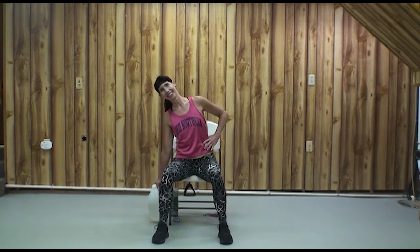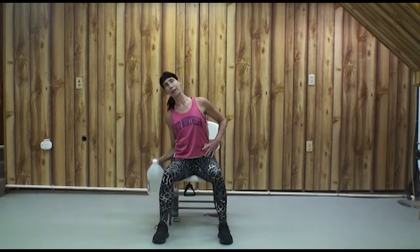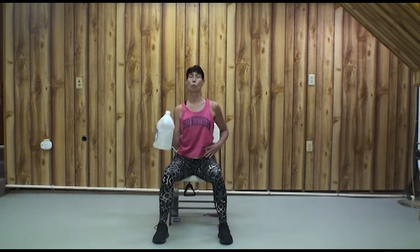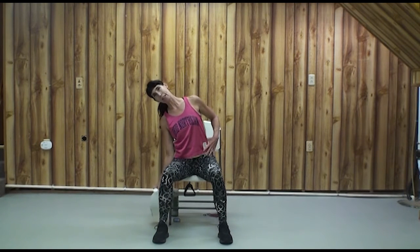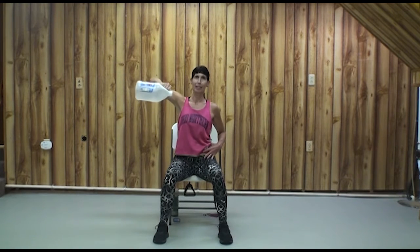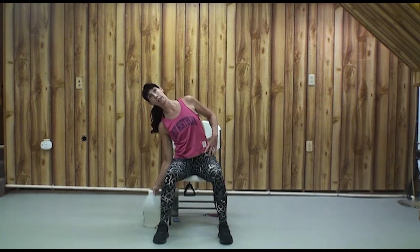Can you feel it? Awesome. Now, if you want, you can add that bicep curl, keeping the elbow close to the body. Nice and slow makes it a little bit more work. We're trying to do our work wisely. If you want to add that side lateral raise, or elbow down, reach, pick up the suitcase or the jug, that's also a great forearm and grip strengthener, as well as the rotator cuff and the shoulder.